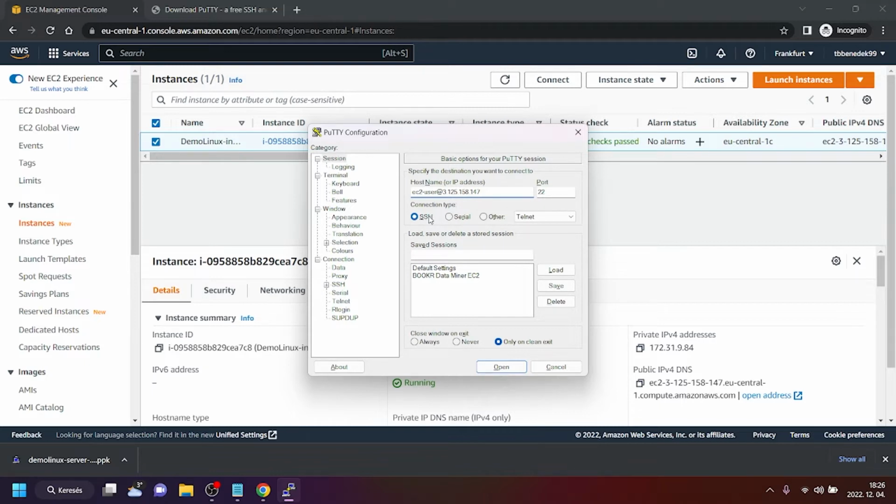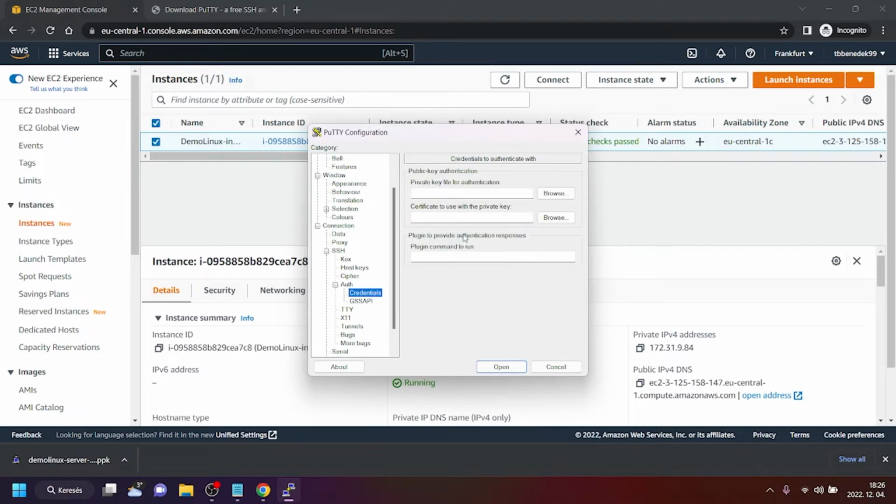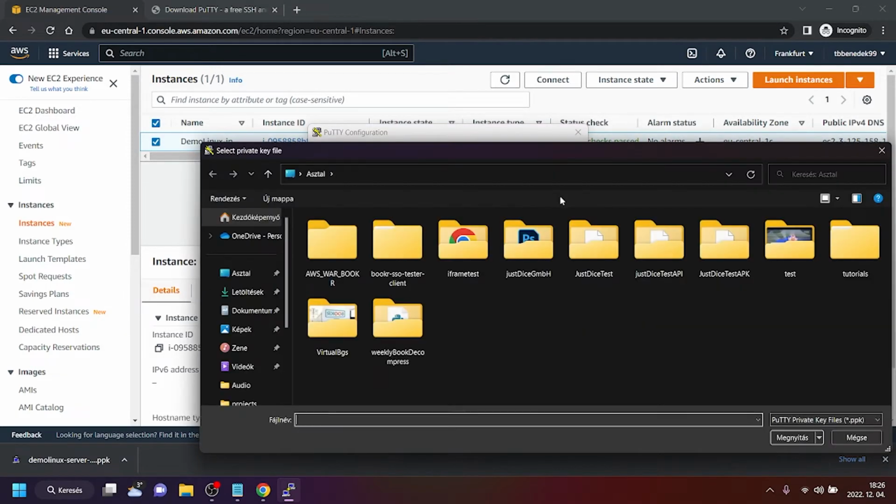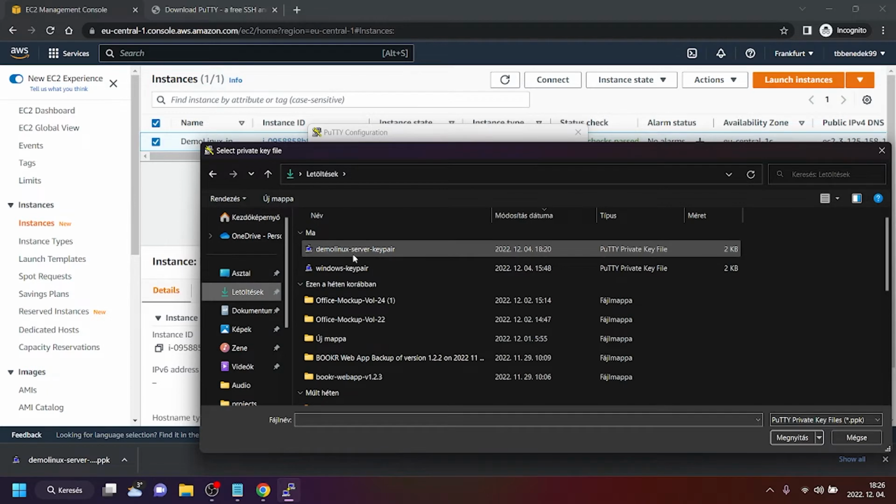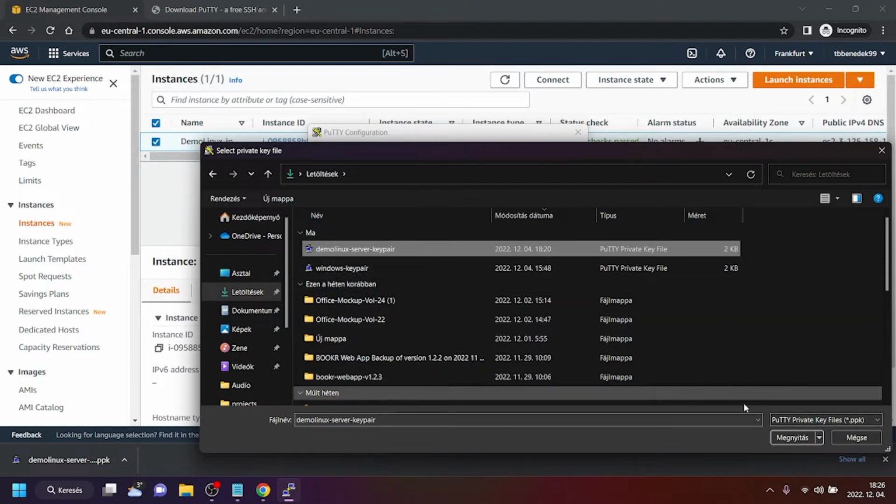The connection type will be SSH, and now you have to specify the key file which we downloaded. So here you have to open this connection tab up, then open the SSH, and then open the Auth tab, and here you have to go to credentials, and under the private key file for authentication you're gonna browse, and you will see the demo Linux server key, which I've just downloaded.